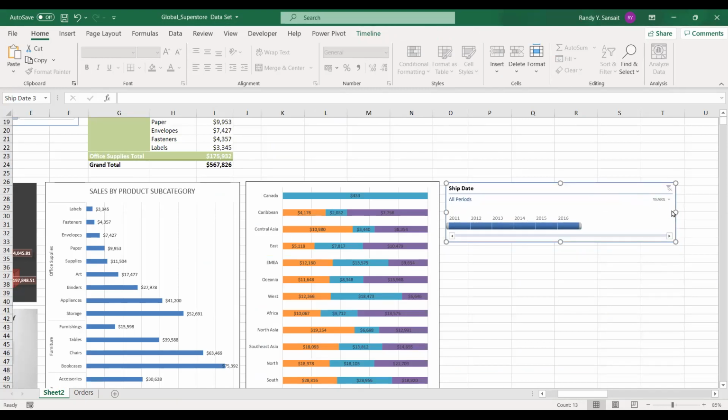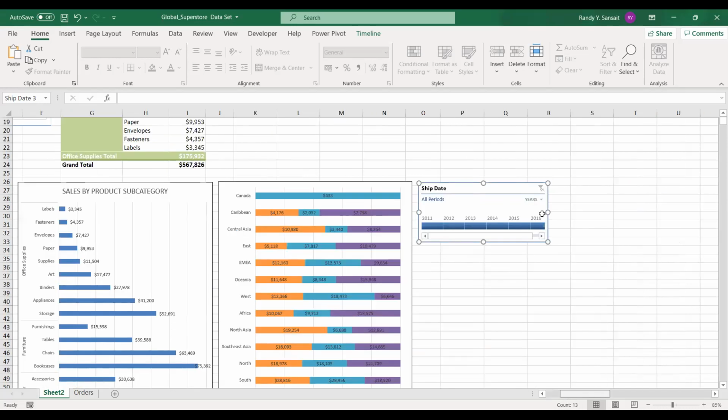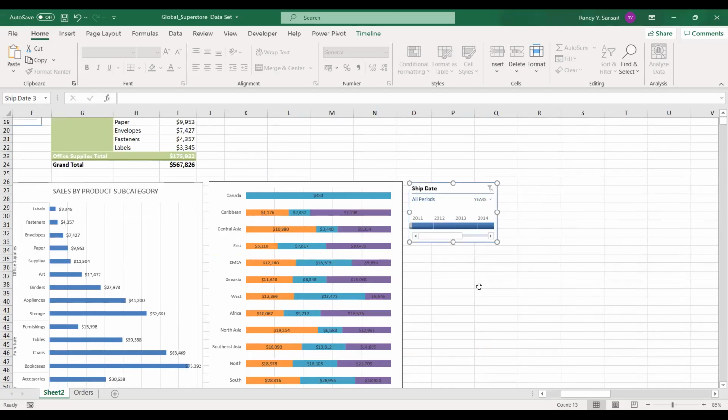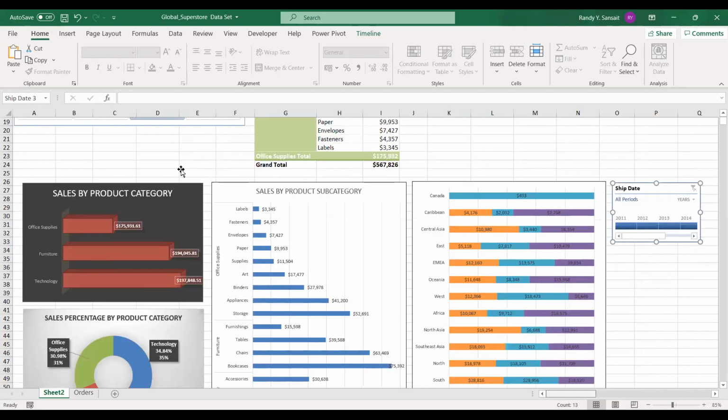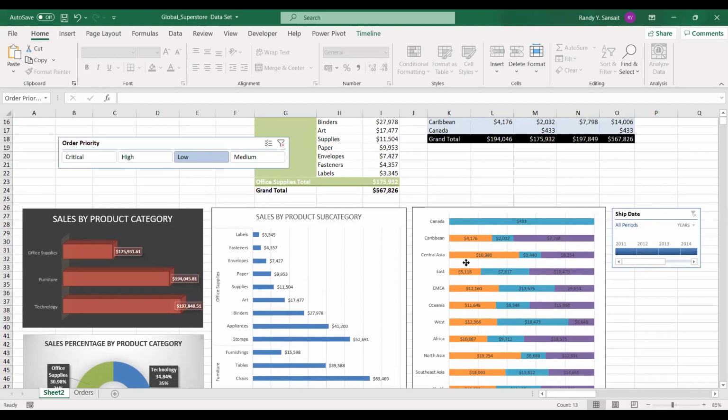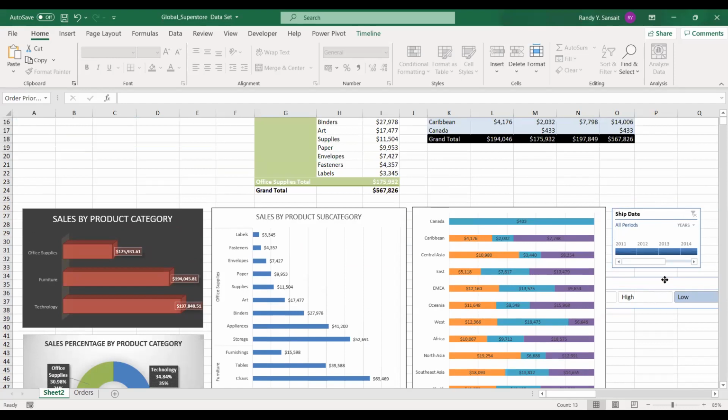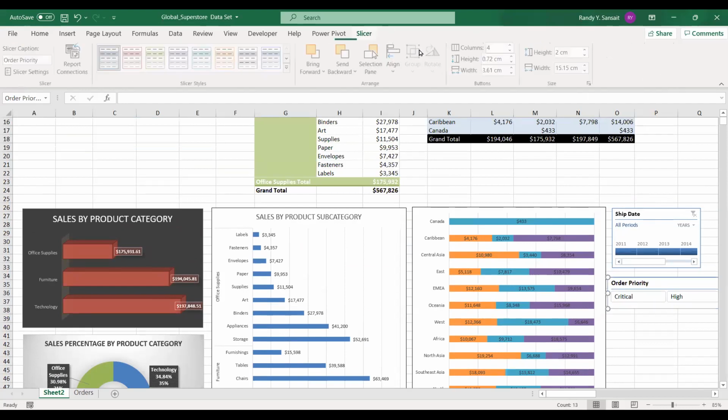So, I would like to know exactly how much space do I have. So, pwede po natin i-sacrifice yung ating, ano, no? Yung ating, what do you call this? Timeline. At saka ito po ang ating slicer. So, yung slicer po natin, babaguhin natin, gagawin na lang po natin 2 columns.